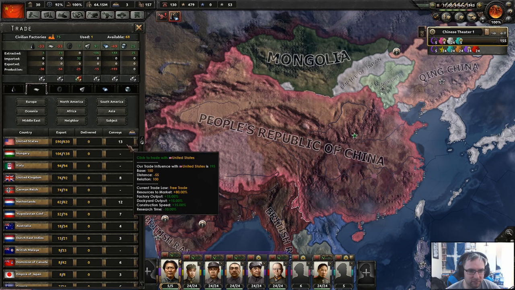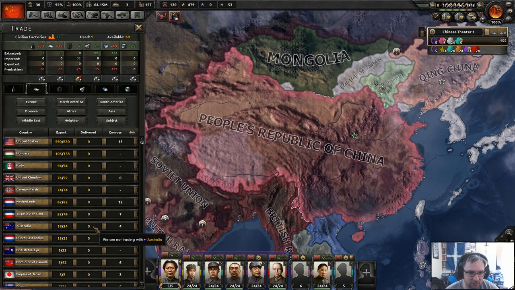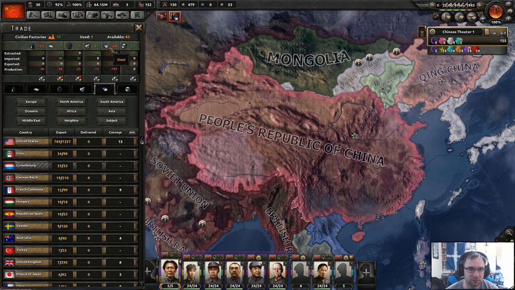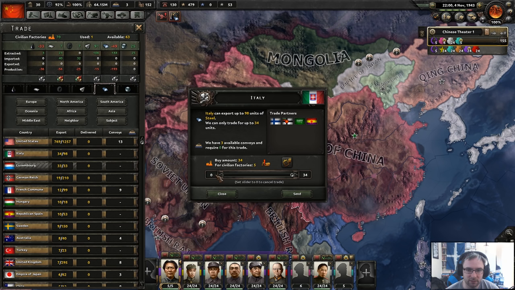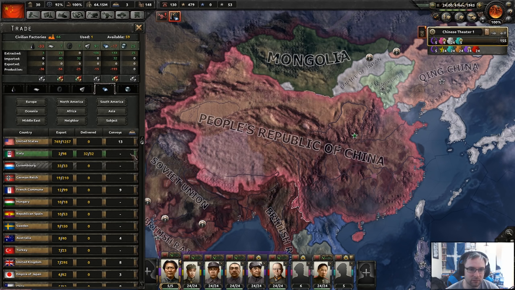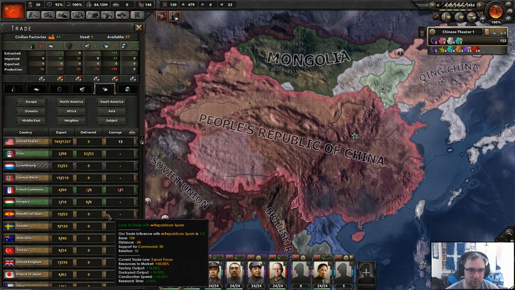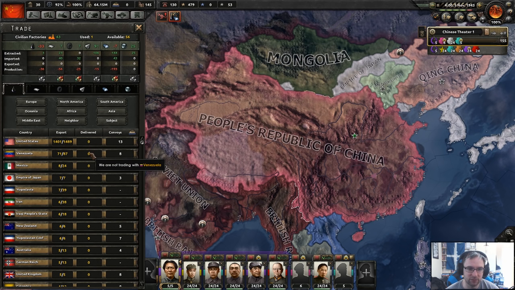Right. Who's nearby? You know what? Hungary, sure. Steel. French commune. Oh, I'm gonna get 12 of you. Some from Italy. Some from the French commune. Some from Hungary. And then some from Spain. Right. It's cool. Oil. I don't think I have a choice. I think this has to be overseas.